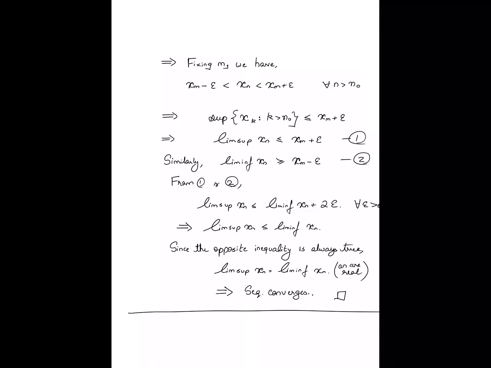While convergence implies Cauchy somewhat universally — because the definition of convergence implies the definition of Cauchy — the converse is only true in a space where you have some equivalent of the least upper bound property. Crucially, the converse holds here because we have the least upper bound property on R. For example, every convergent sequence of rational numbers is Cauchy, but you cannot argue that every Cauchy sequence of rational numbers is convergent, because you may not be able to identify a limit in the rationals that satisfies the definition of convergence.